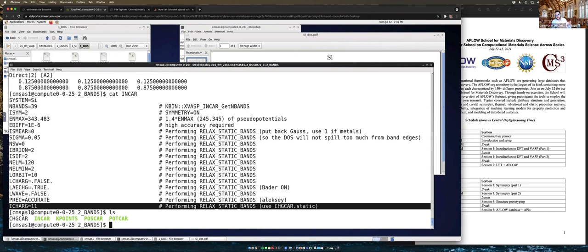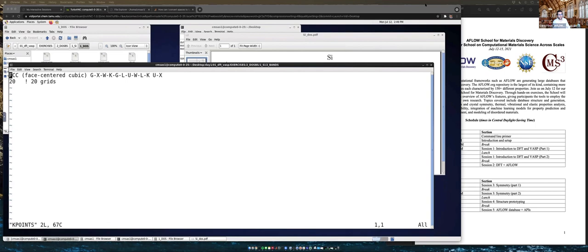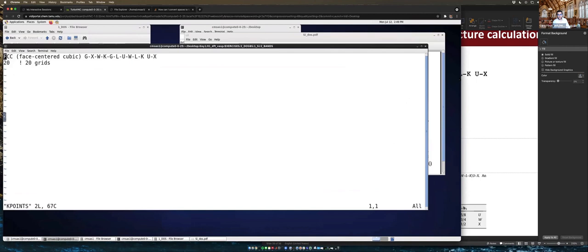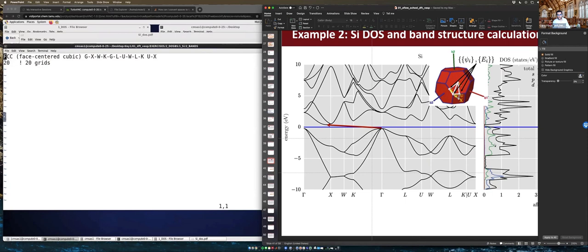Okay, so now the goal is we want to create the KPOINTS file. Okay. So if you want to follow along, this is going to be the tricky bit. All right. So the idea here is that we want to create a band structure plot. I'll show you what the picture looks like so we know what we're getting. This is the density of states. This is the picture we just looked at, right? So we have some sort of a band gap, right? This is what we just saw. This is the full picture of the electronic states.